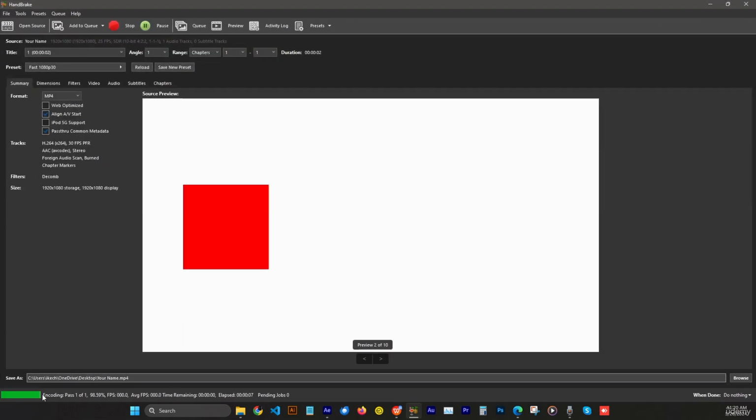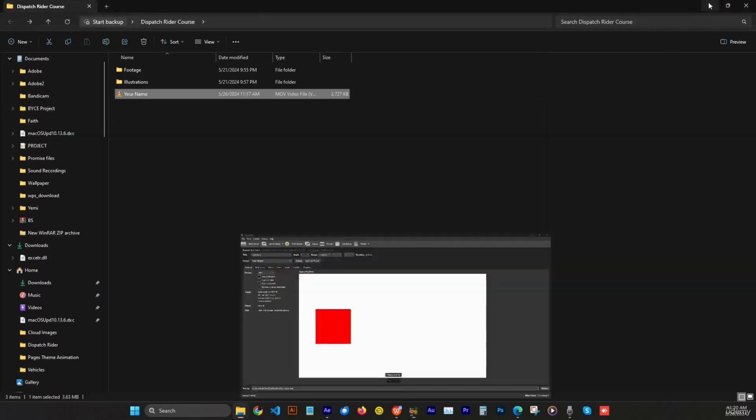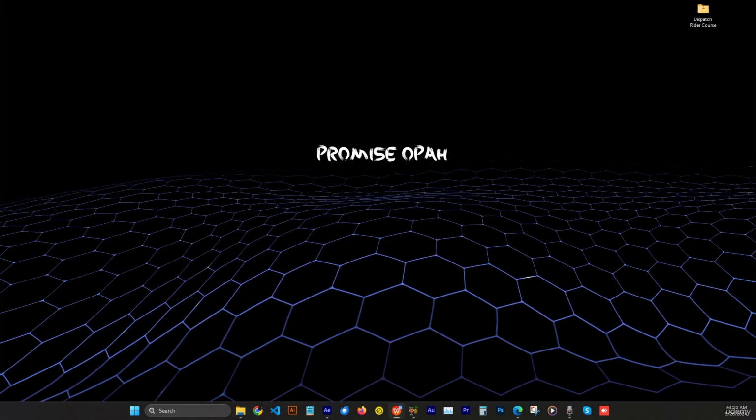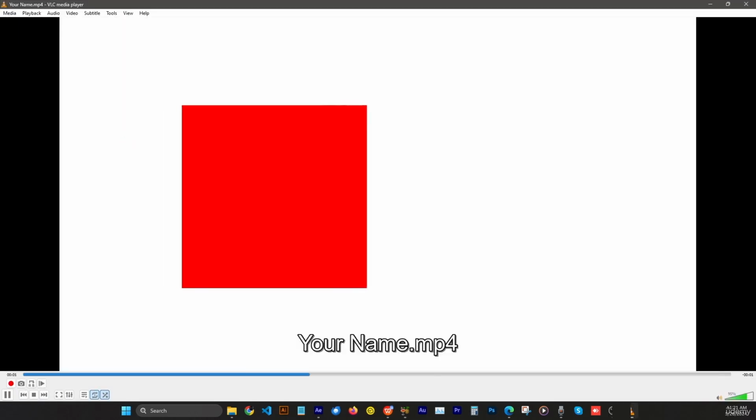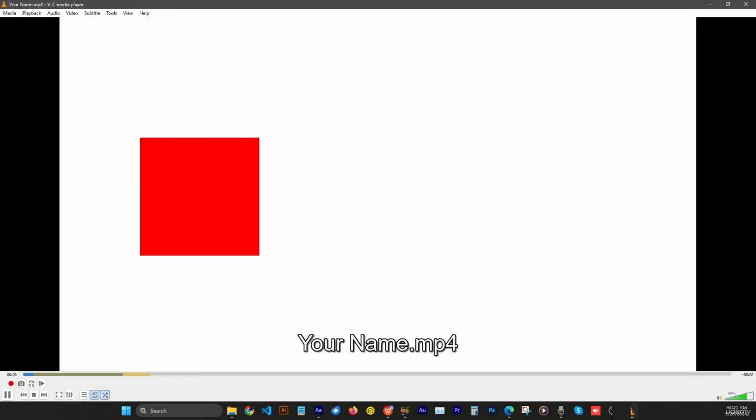So if you notice, it's progressing here. It tells us that the queue is finished. What that means basically is that it has finished encoding already. So what you need to do is just go to the folder where you saved it. By default, I saved mine on my desktop. So if I move this, you notice it's here already. So let's say we want to play this now. Let's open this now. So this is our file.